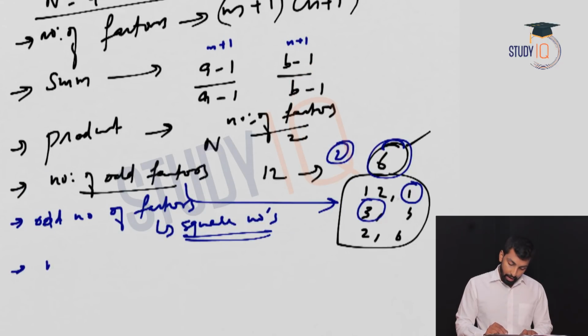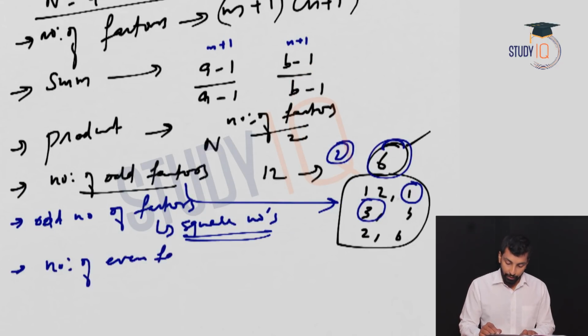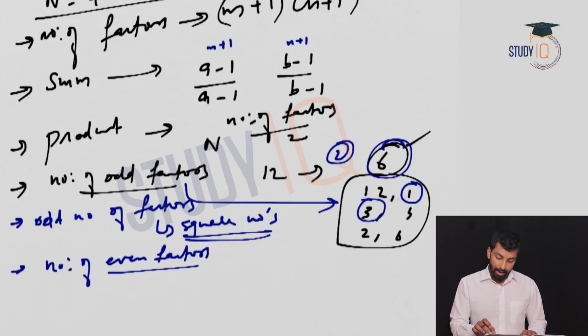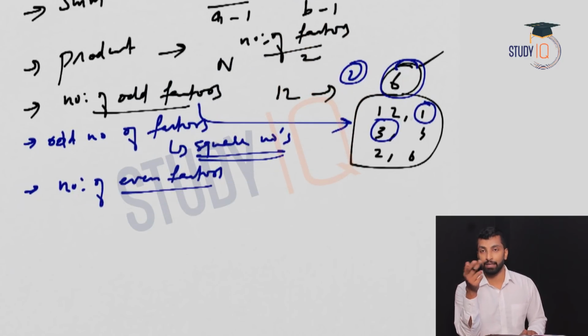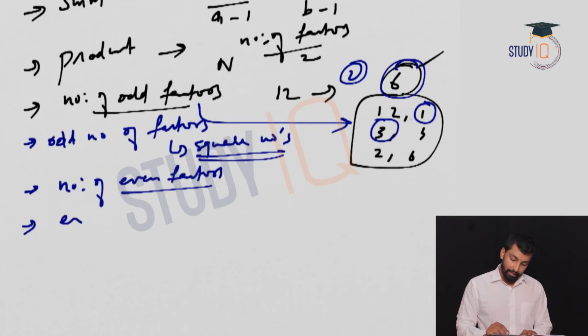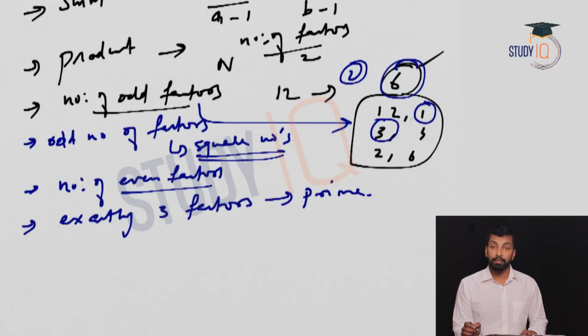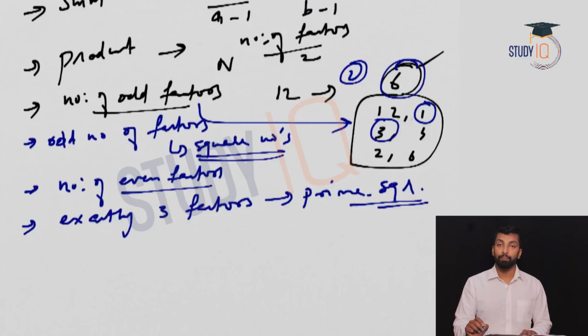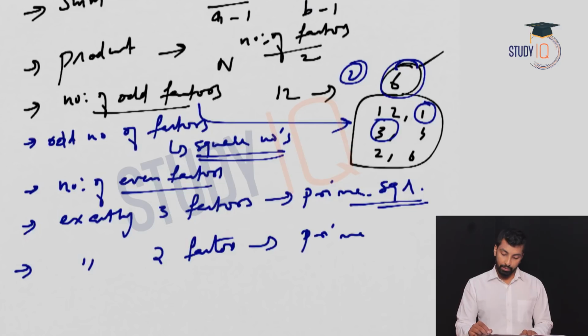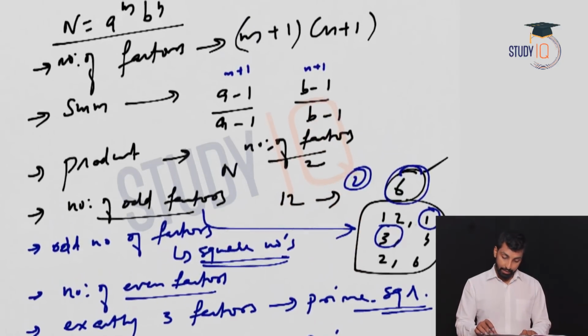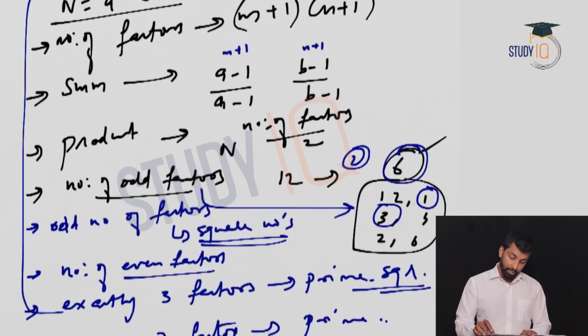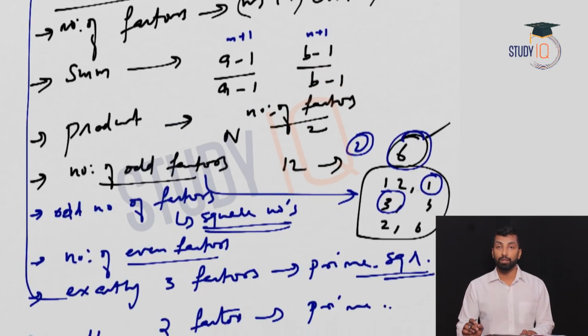Then we have discussed the number of even factors. You know the method of finding the number of odd factors and even factors. Now I don't want to ask you about an even number of factors because every composite number, the numbers which are not square numbers, will have an even number of factors. That is very easy, obvious. Then we have discussed exactly 3 factors. This is nothing but prime squares, right? Then we have discussed exactly 2 factors, which is obvious, prime numbers. And that's what we have done in this session. I hope all of you understood this much. Any question from this can be solved faster.